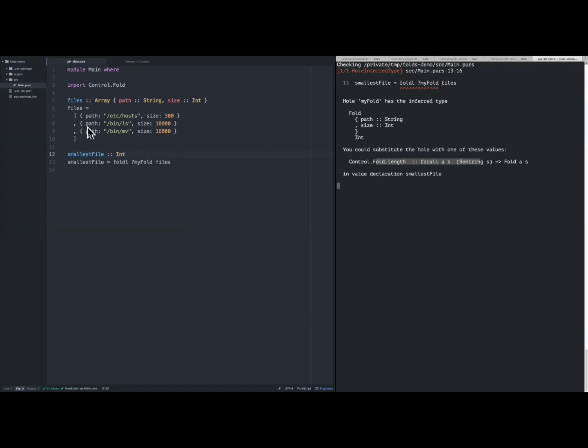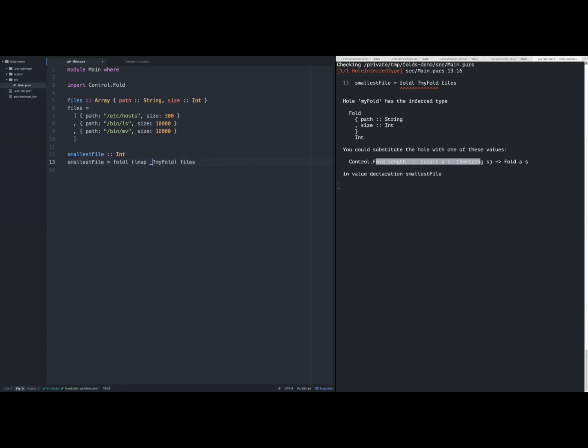So in here, in this case, you'd fold and get 3. Okay. But I want a fold that's going to pick the smallest one of these elements. Okay, so I know that fold has various abstractions, right? It's like it's an applicative. It's also a profunctor. So one thing I want to do is map something over this that just picks out the size. Okay, so I know I'll probably want to do something like this.